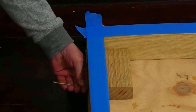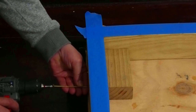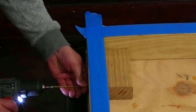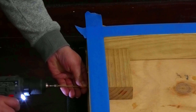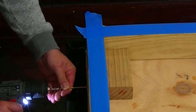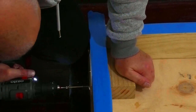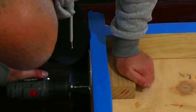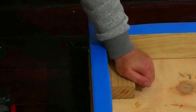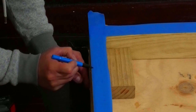Okay. I'm gonna put my fingers underneath. I'm gonna glue on this one for about a centimeter and a half to about 2 centimeters. Make sure it's straight. Okay, and then go the screw in. Okay, it's under the surface. That's my first screw.